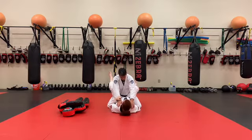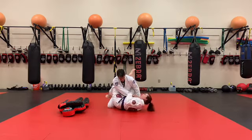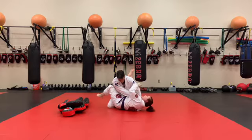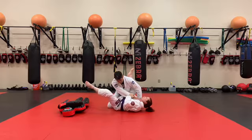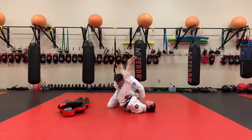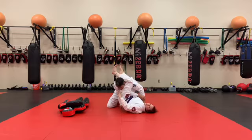That's helping me pivot. This leg is kicking off of his hip and the other one's moving up into his armpit, sort of like a scissors action to help me. Now from here, I can use my leg on his back to help pick myself up. This one comes around. The biggest thing is my hips must find his shoulders.